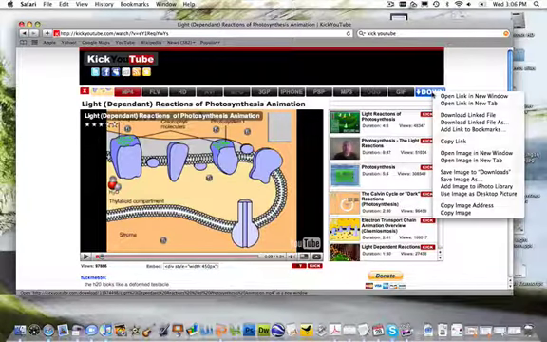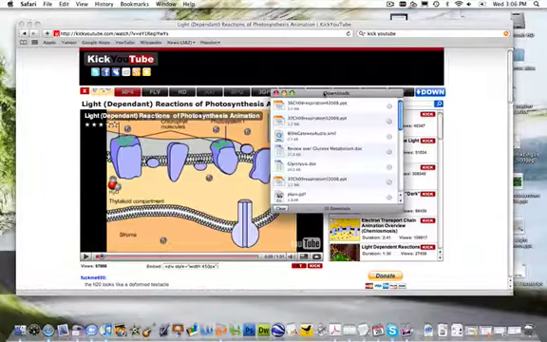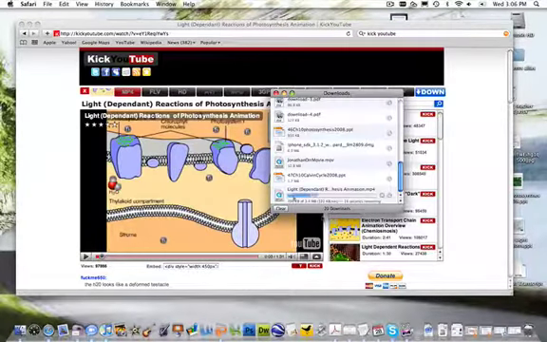And then you get this little link down here for download. Well, you right-click that, and you say download linked file as, or if you're on a Windows machine, it should say download target as. You click that, and I'm just going to save it to my desktop, and you'll see it starts downloading the actual file for me.